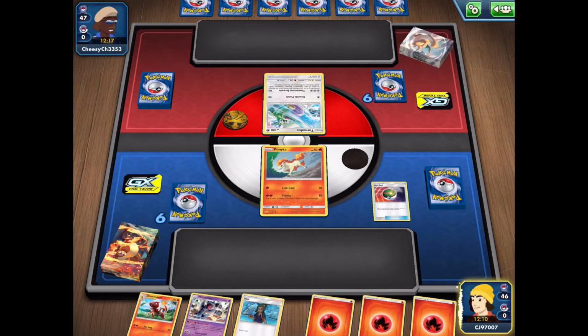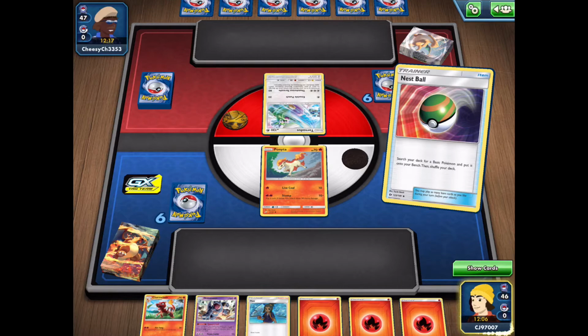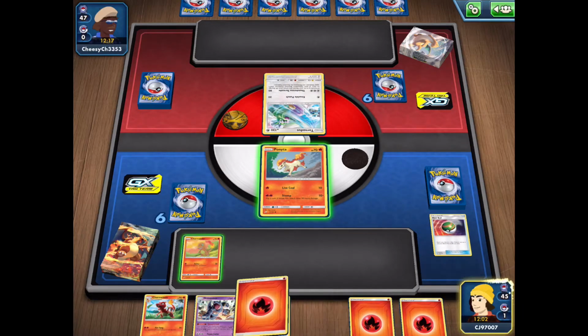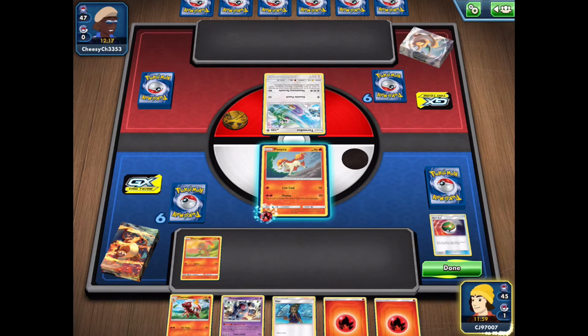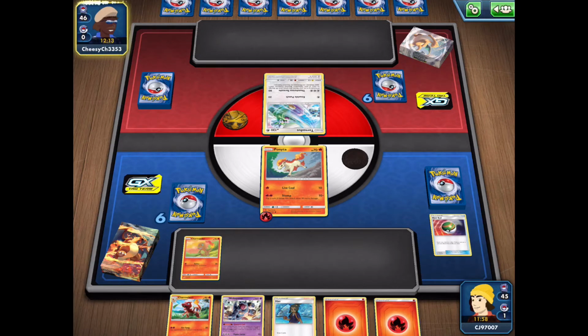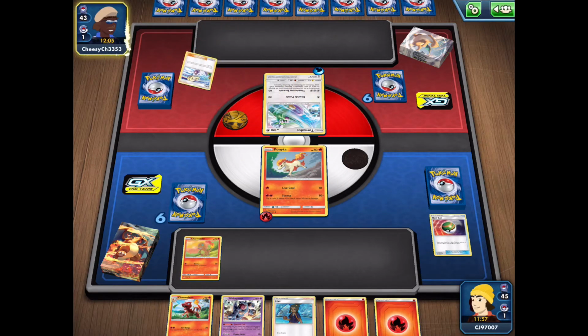Let's see what we can Nest Ball out. We do have a Charmeleon in our hand, so I kind of want to get the Charmander out pretty quickly here. I think that will be a good attacking threat. And we can attach onto the Ponyta as well, hoping to get a Rapidash fairly quickly and early on, as that would be a great help in terms of really hammering in on my opponent, dealing with that 60 damage and flipping some heads on agility here.